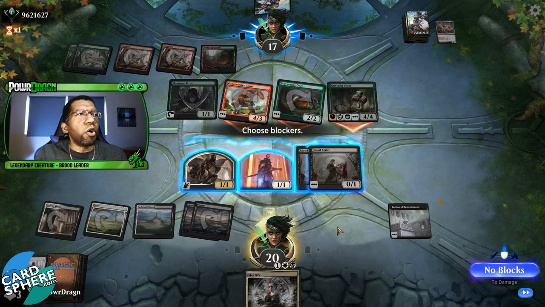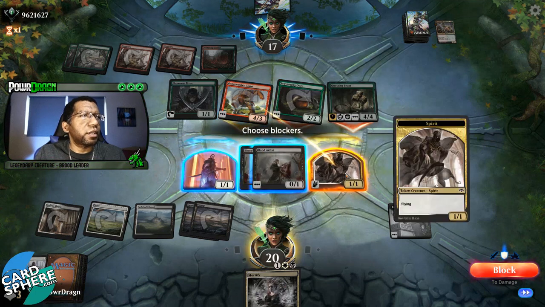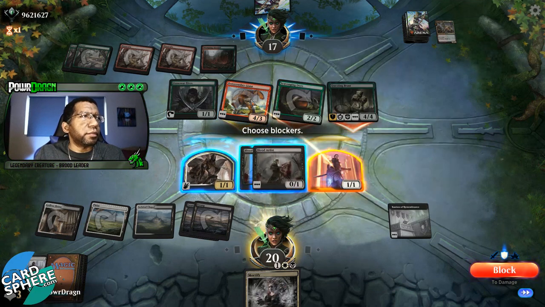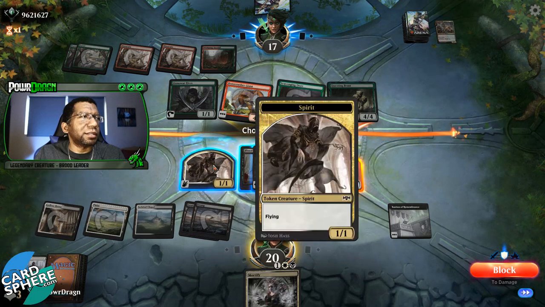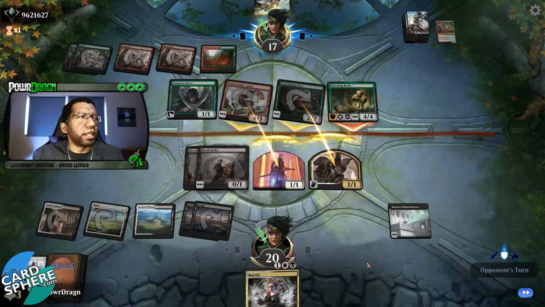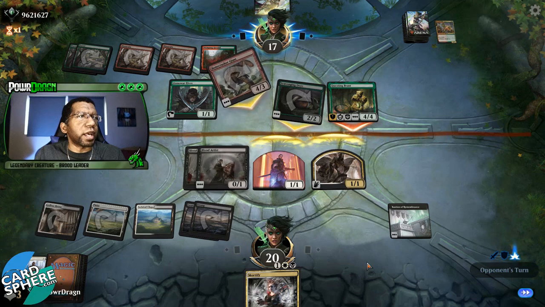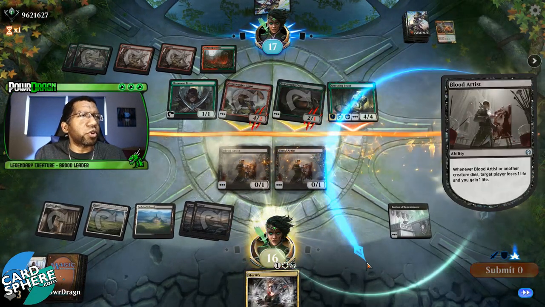Man, the sad part is I almost don't want to in case we draw something next turn. Let's block. Yeah, let's just do it though. I don't think we have the safety net to let us get around it. At best, maybe we draw like a Woe Strider.